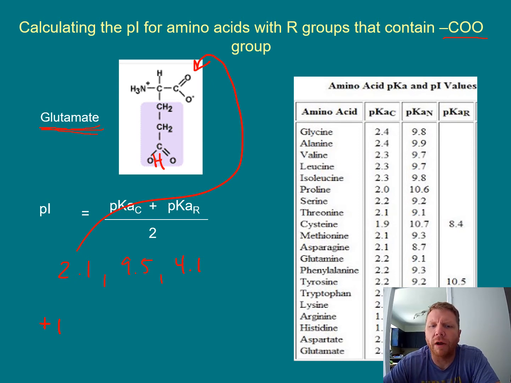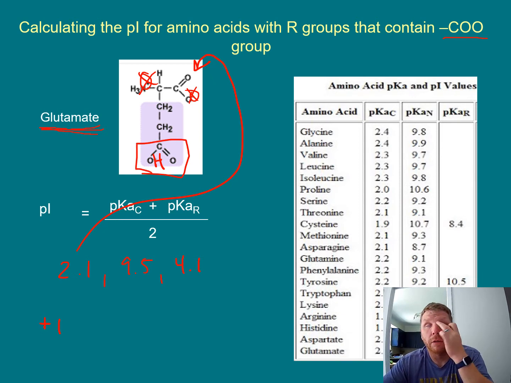Okay. So whenever I've adjusted the pH of my solution to above 2.1, that group has been deprotonated. So I've got a negative charge on the C termini and a positive charge on the N termini. Have I done anything to the R group? I have not. So that means this group and this group cancel one another out effectively, and this group right here has no charge whatsoever.